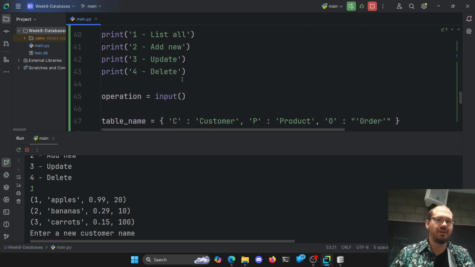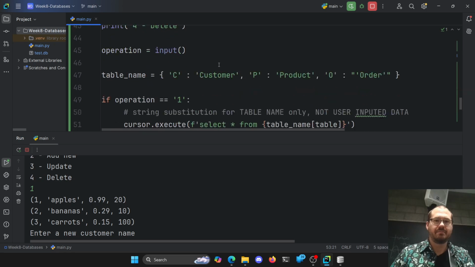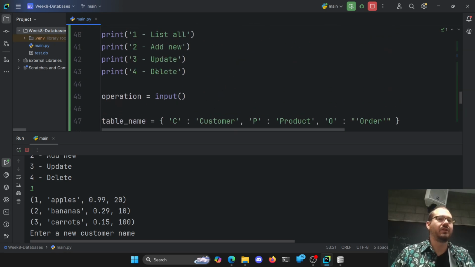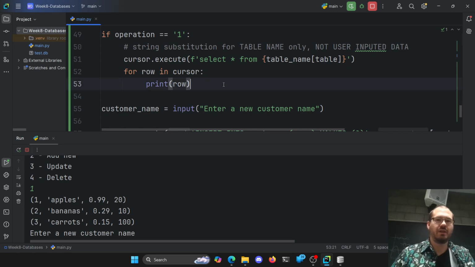All right, so we did lists. If we wanted to do updates or add news, right, we'd have to know what fields we're going to go add. So we need a list of fields for each one of those things, right? That's a little bit obnoxious here. Same with updates, we need the list of fields. For delete, you want to be specific. So you probably want like the ID that you're going to delete off of, right? So we can add the delete.